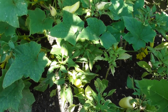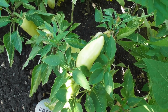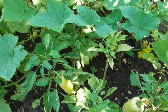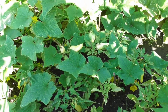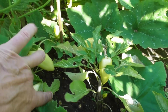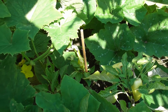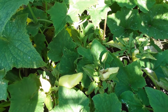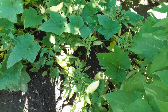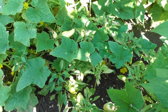And I think, lack of sunshine, they're showing no signs of ripening yet. Like with my green ones, I could have them at this stage, and in fact, this is definitely something for me to think about over the next couple of days or so: do I want to risk leaving them in? Oh look, that one's completely gone. Do I want to risk leaving them in to ripen and maybe losing the lot to slugs, or have them out now and just not get that really ripe flavour? Yeah, I'll think about it.